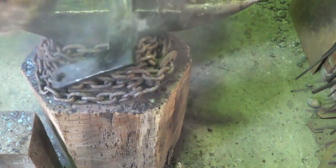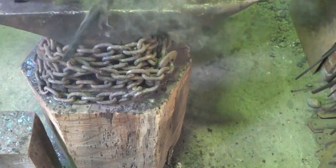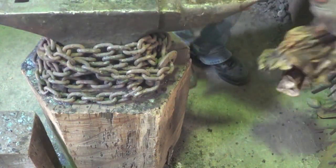Come on. That's the burn on that one. She's a little warm still. Nice dark color. I like it. Good.